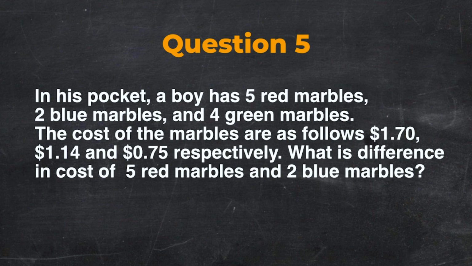Question 5 reads, in his pocket, a boy has 5 red marbles and 2 blue marbles and 4 green marbles. The cost of the marbles are as follows: $1.70, $1.14, and 75 cents respectively. Now, what is the difference in the cost of 5 red marbles and the 2 blue marbles? Now what do we need?